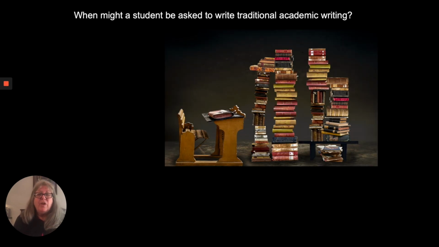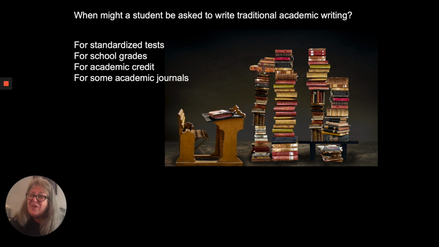What about academic writing? Traditional academic writing, or writing on demand. Let's take a look at how text structures can help with those. First off, when might a student be asked to write traditional academic writing? You might be asked to do academic writing on a standardized test for a grade, for academic credit, for college credit, after graduation, for some academic journal.